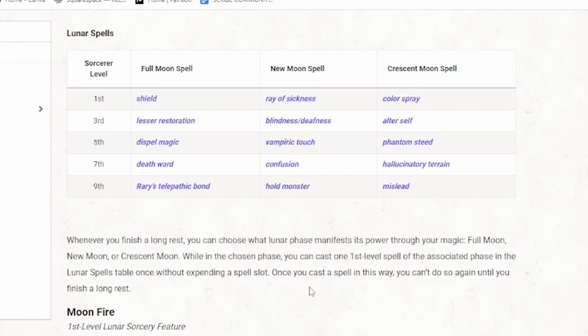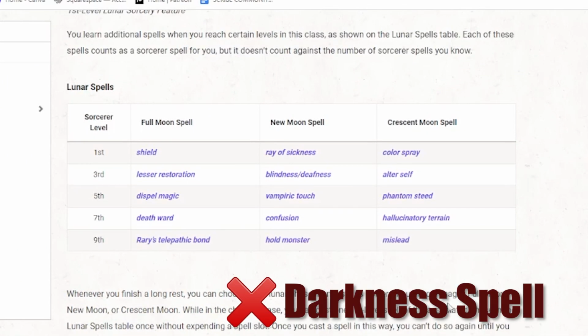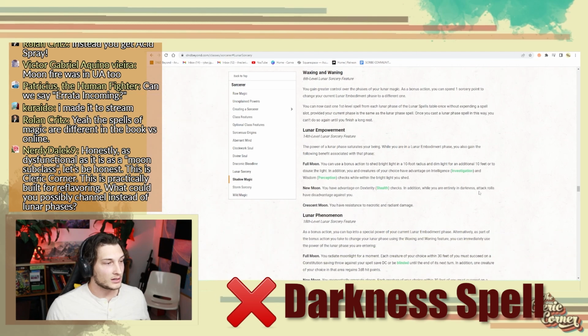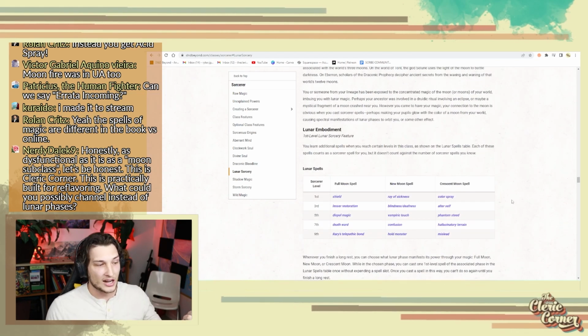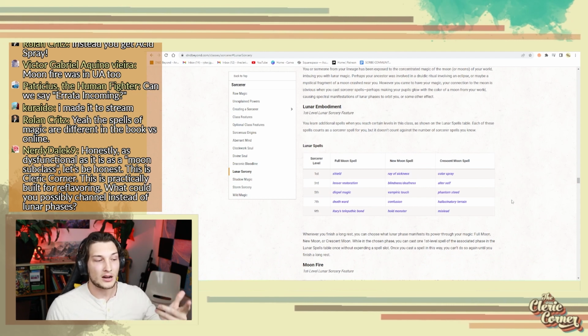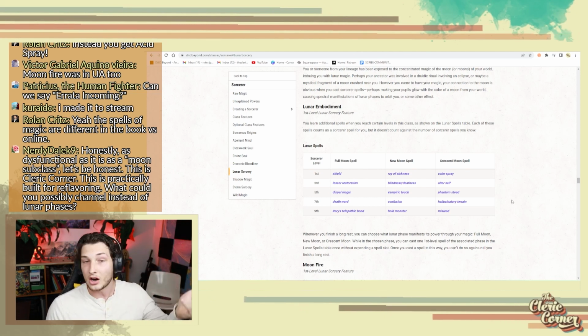We do get the darkness spell, don't we? Do we not? Okay, well, we don't get any darkness or light spells either. So even though we are casting light at 14th level, we don't get a light cantrip or a darkness spell. We're not really involving light or darkness in that, which is pretty evocative of a shining moon or the darkness of night.